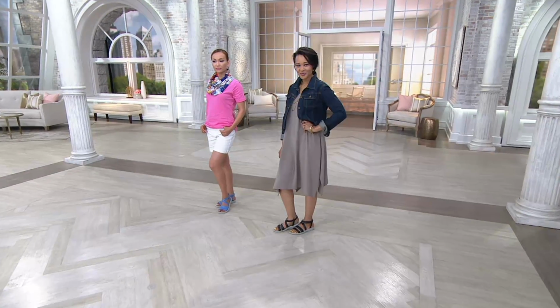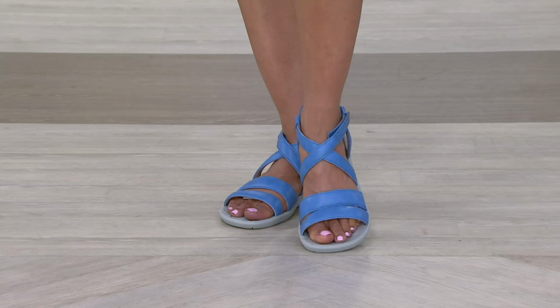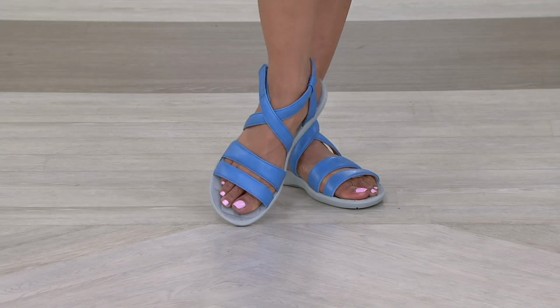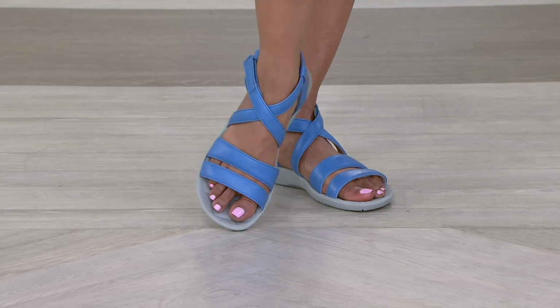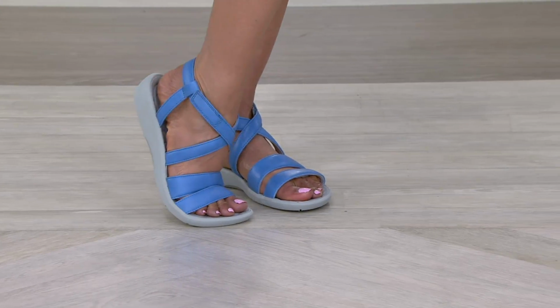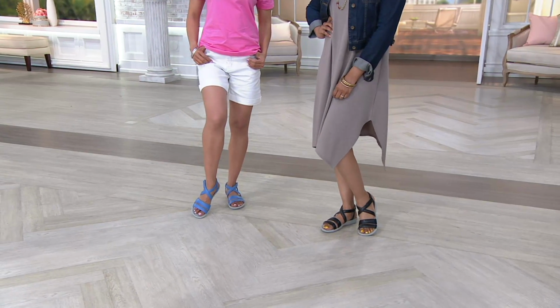I think you nailed it perfectly when you said it's like taking your favorite walking shoe, removing the bottom, putting some super cute straps on the top, because I think we all would love to do that. I know that I have some of my favorite walking shoes that I probably wear a whole lot longer than I even should. I know you're supposed to cycle them out, but they feel so good. But you can't wear those necessarily, or I don't know that I would recommend it, with a dress, right?